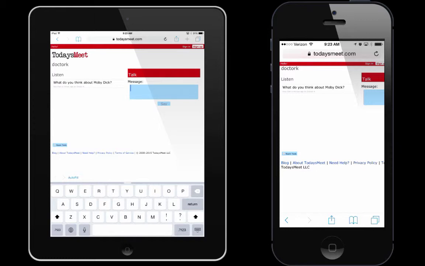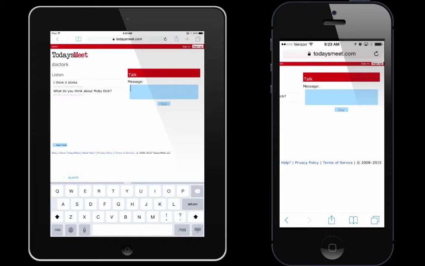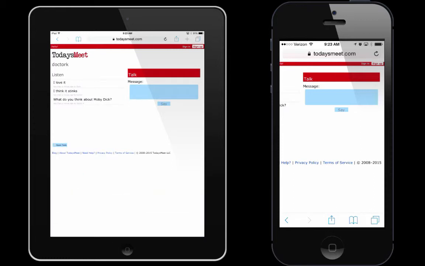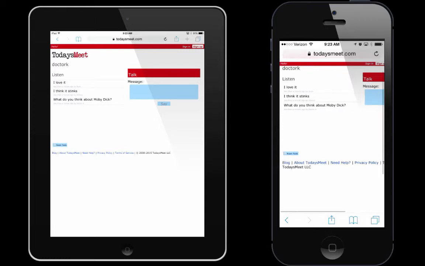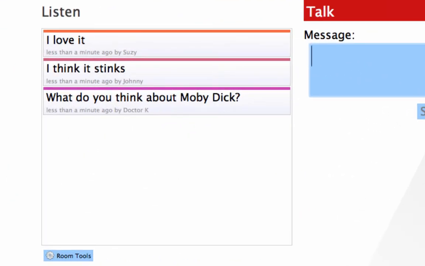And let's say that over here Johnny says something like, I think it stinks. And Susie says, okay, I love it. Okay, and you see how the messages show up. Again, it's similar to a Twitter type of feed. And they can go on through that. Now, as you go through this, the students can interact with one another. You have several things like this, but this is just a very simple discussion type board.